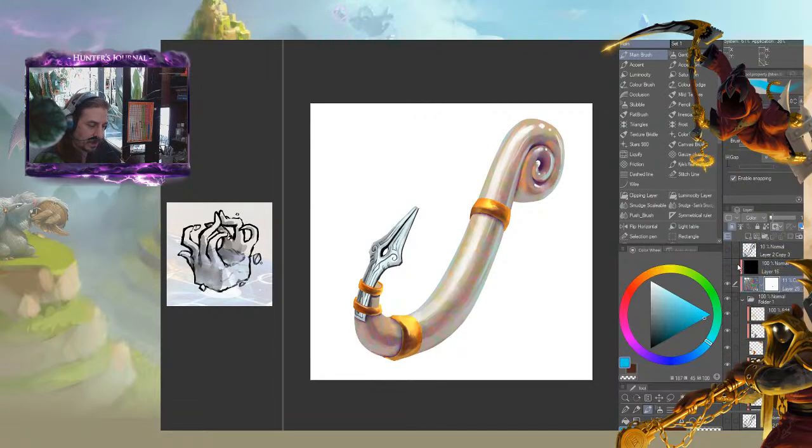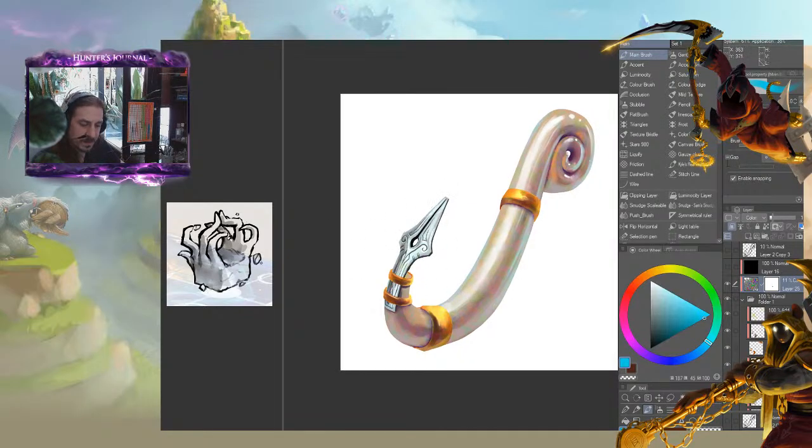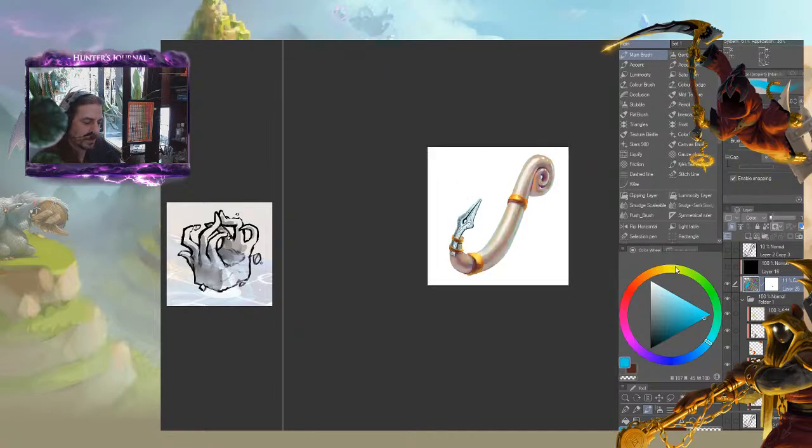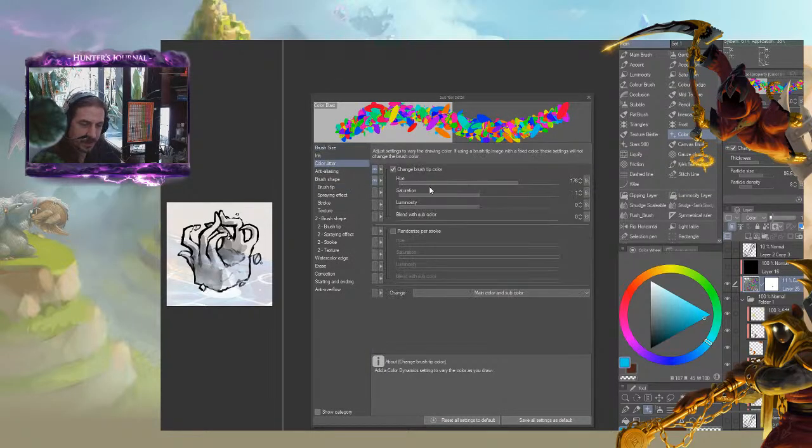So this works a little better, I would say, for a fully painted piece where there's an environment and everything, and you shift all the color into one range. So what I would probably do is have my color jitter be a little more restricted.